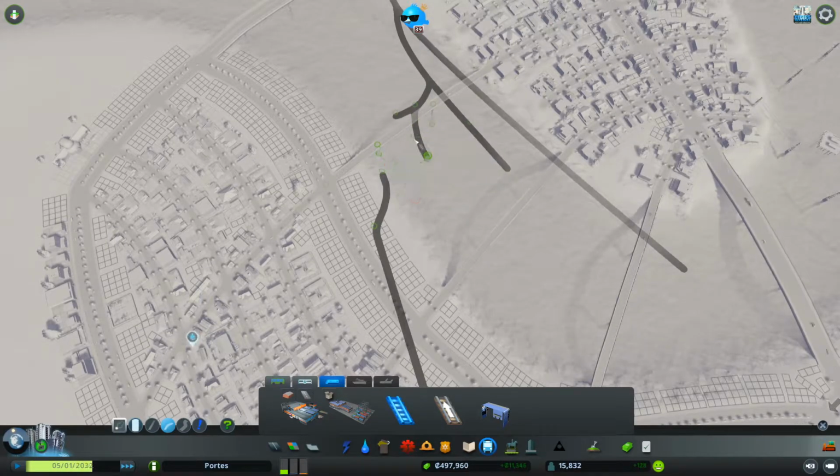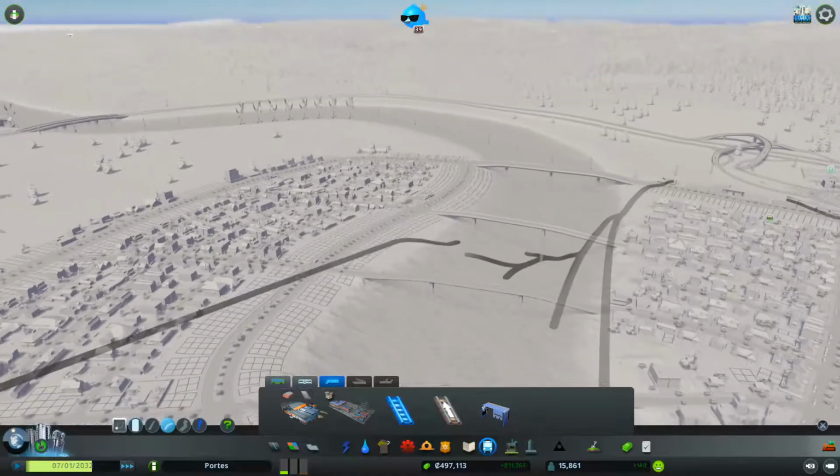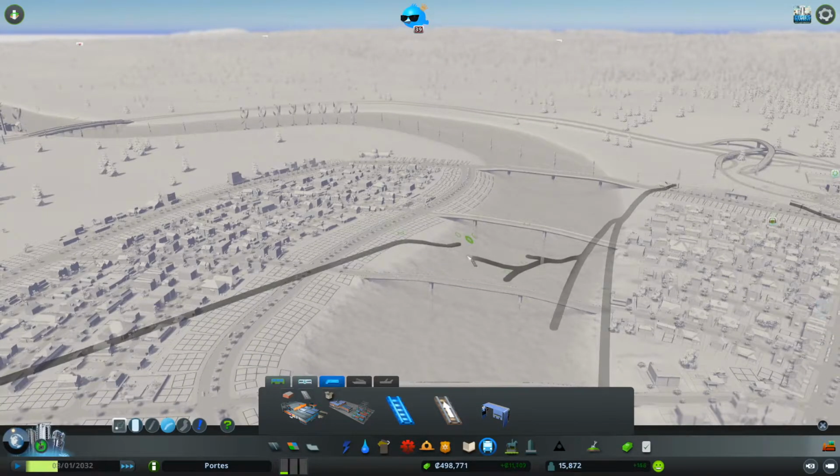Here we go, we're getting close. If anyone has a better way of doing this, please let me know. We're very, very close, but we're very far underground there.